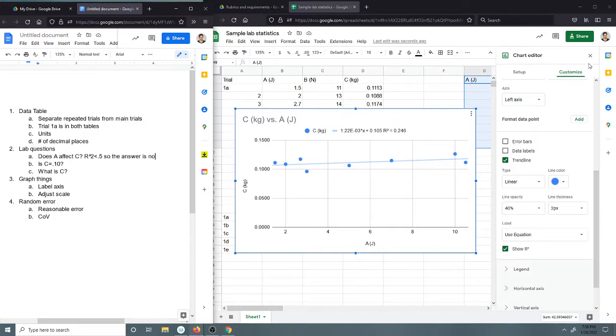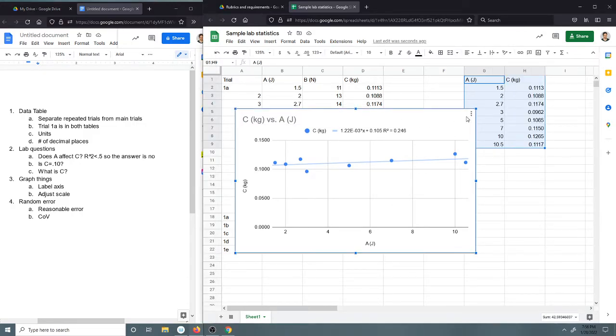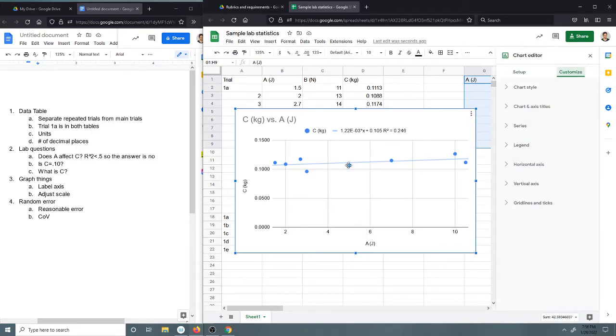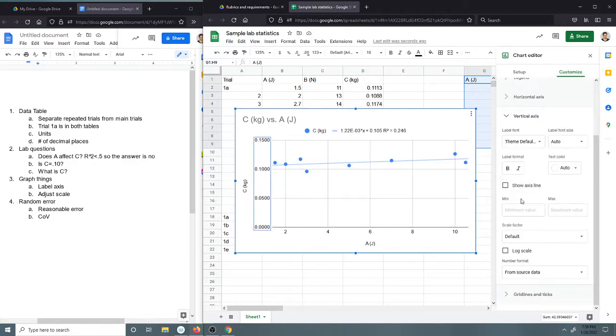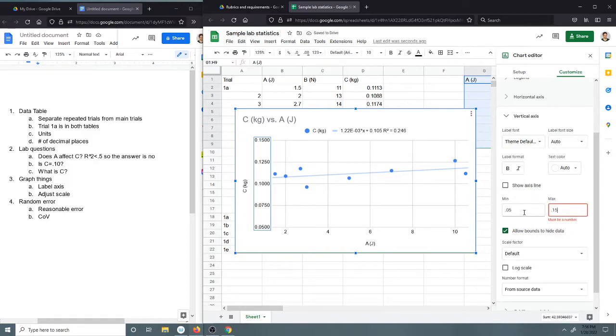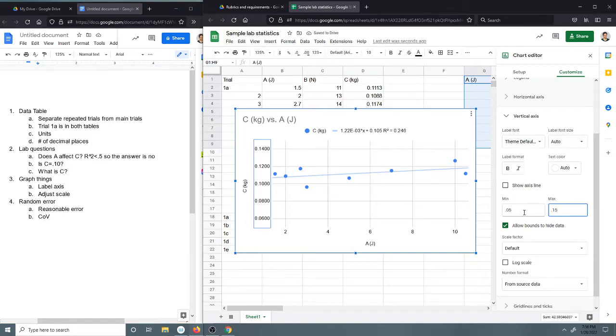Okay. All right. So we got our graph. We'll do the parts in part 3 here. This actual graph is not bad at this point. I've got my axes labeled with units. My horizontal scale is good. You could, if you really wanted to, change this value to be like 0.05 to 0.1 or something like that, or to 0.15. Just, you know, have it more centered.